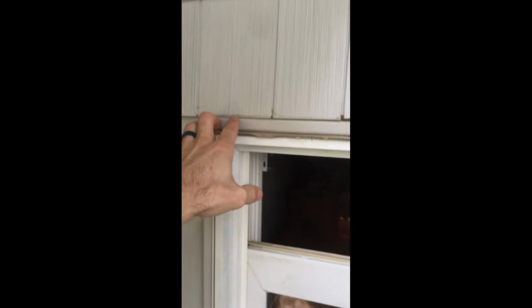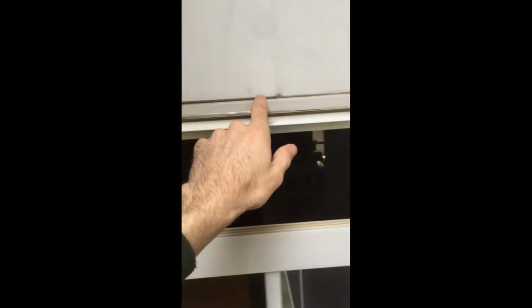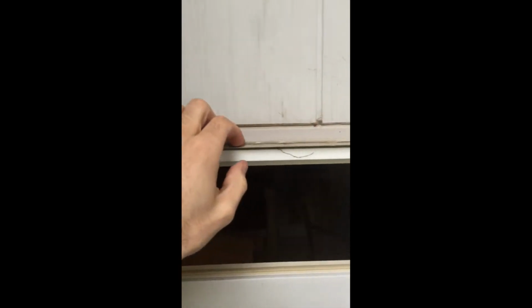So my initial thoughts are that the water is getting behind these panels somehow, and we're going to figure that out as soon as we get in here and start looking at things. Earlier the homeowner had somebody come by and put a bead of caulk around the window up here where the siding is here, and also it looks like there is a bead put along this edge as well, and they said it worked out for a little bit, but it started leaking again. So we're going to get in there, see what's going on, fix the problem, get everything taken care of.